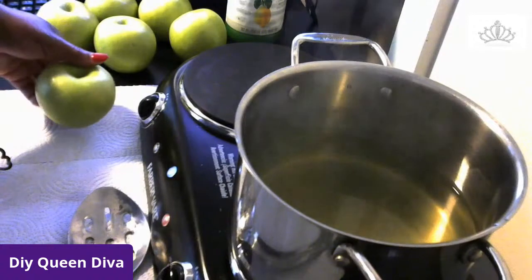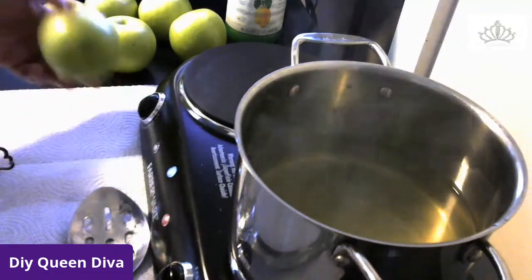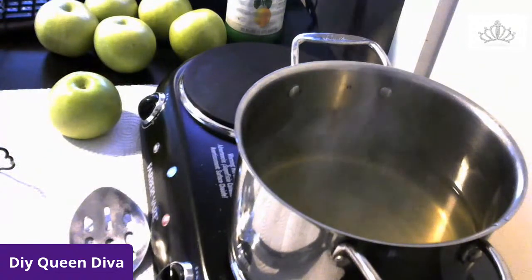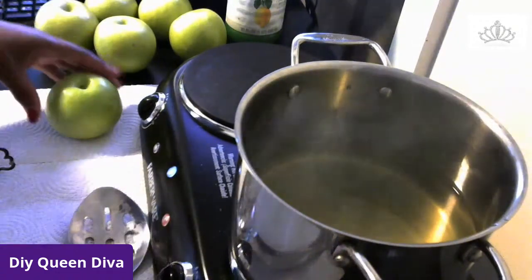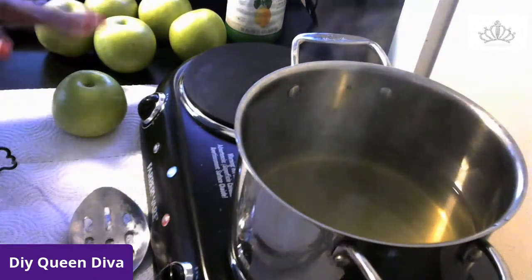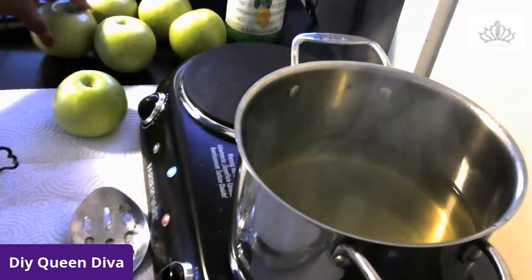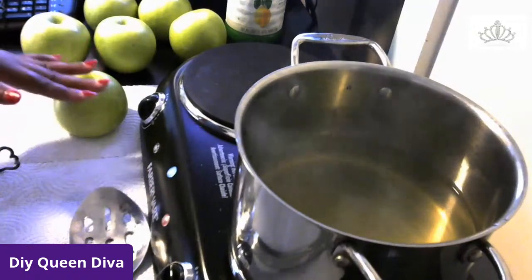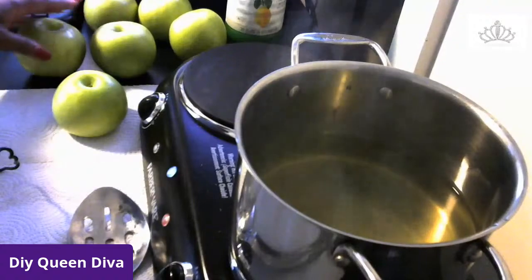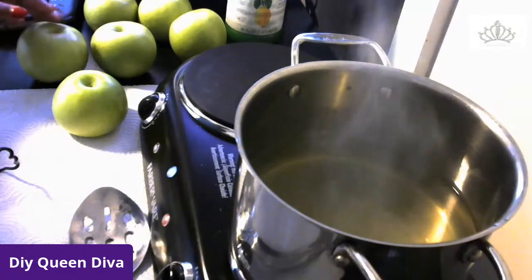And you just place it on the paper towel. Now, I like to place mine, don't ask me why, I like to place mine upside down. I don't know why. And a lot of the times, I dip my apples upside down because it levels out. When you dip them right side up, they're pretty, but sometimes they don't have enough balance.